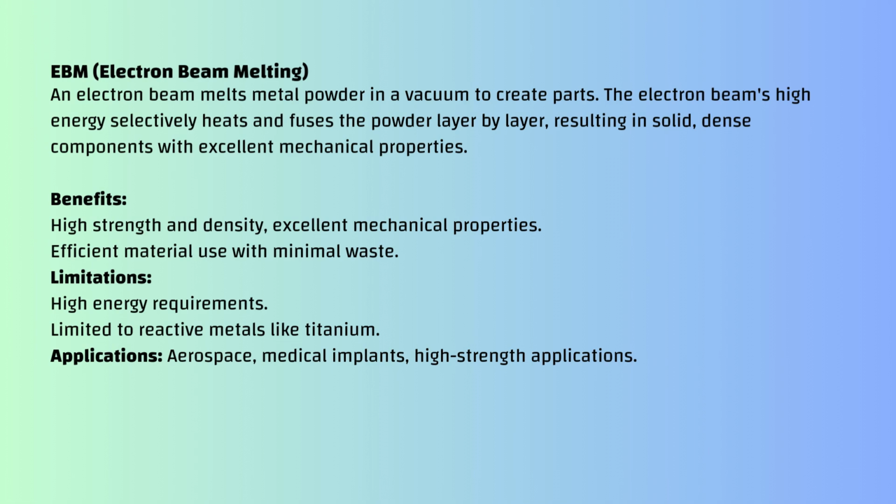Electron beam melting, or EBM, is another metal powder bed fusion method but uses an electron beam in a vacuum chamber instead of a laser. The electron beam melts the metal powder, typically titanium alloys, layer by layer. Preheating the powder reduces internal stresses, making EBM ideal for load-bearing applications like orthopedic implants.